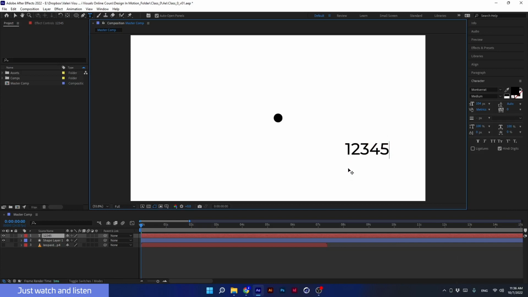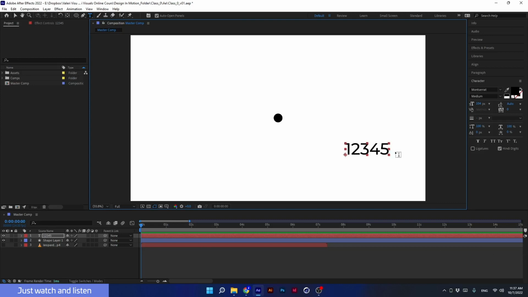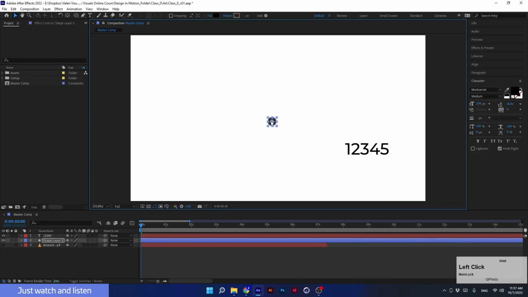So you must be thinking, why don't I go back to the Selection tool using the keyboard shortcut V? If I do that, then it will keep writing the letter V in the text line. So how can we get back to the Selection tool in the right way? We need to press Ctrl Enter. This is basically how I close the activity of the text tool, and now I can press V to go back to the Selection tool.